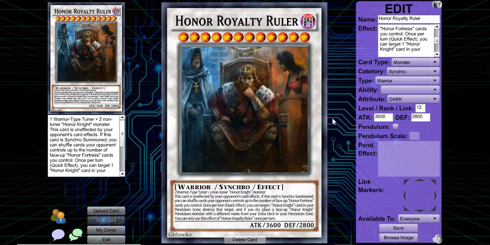Okay. Last monster of the deck is Honor Royalty Ruler. This is the card that pulls off all the shenanigans. Anyway, he is level 12, 3600 attack, 2800 defense. He is a Dark Warrior Synchro monster, and his effect is this.